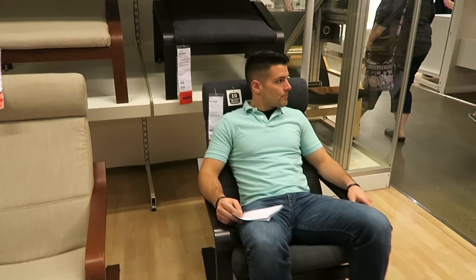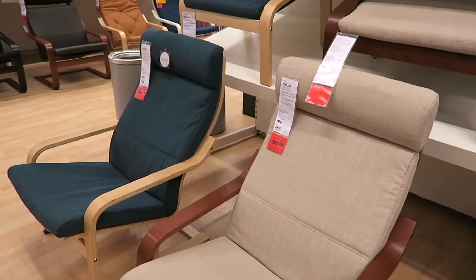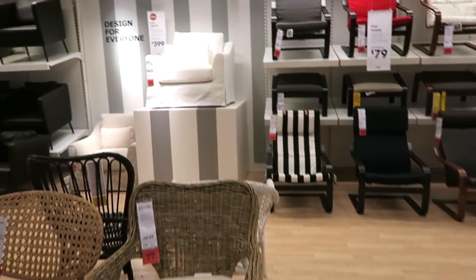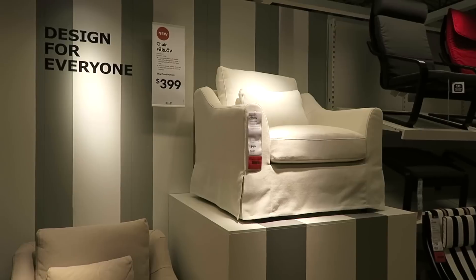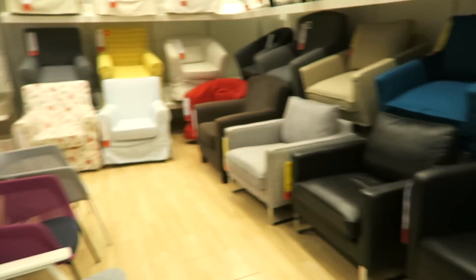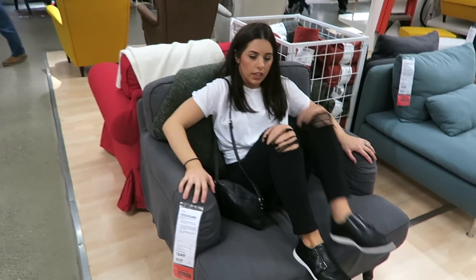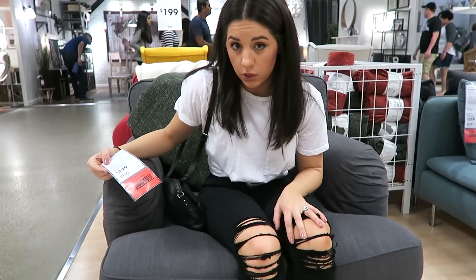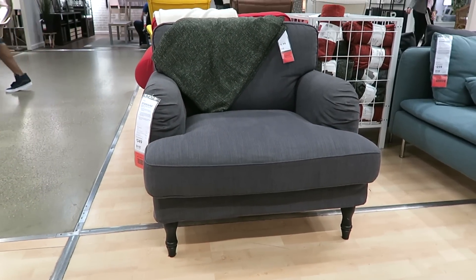Joshua loves this rocking chair. It's so simple — $99. You can get little ottomans with it and it has a 10-year warranty. These are new chairs that match those couches we showed earlier — $399, really pretty classic chair. Here it is in the cream color. Because we have the Stocksund sofa, here are the Stocksund chairs for $349. I feel like it's pretty comfortable, but I don't feel like it's worth the $349. I kind of wish we wouldn't have gotten that sofa — I wish we would have gotten the Ektorp sofa and the Ektorp chairs because they just look comfy.